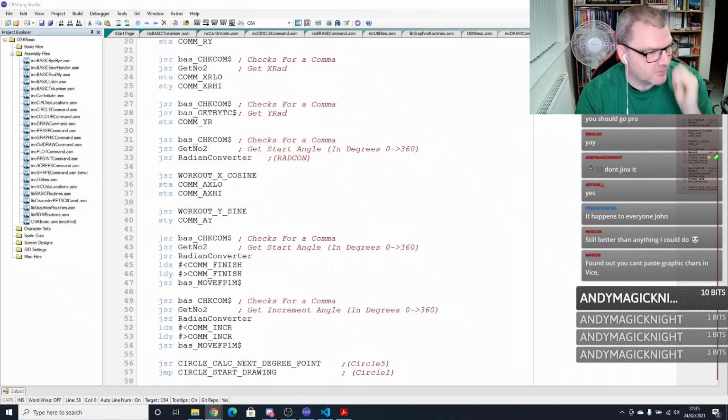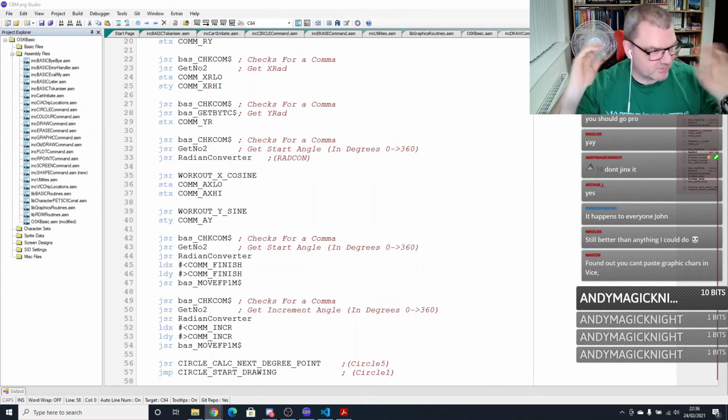Yeah, I don't think you could paste graphic characters into Vice. I did wonder if you could paste, no, because I've been messing around with the BBC Micro because it's 40 this year. I want to do some streams on coding in BBC Micro assembly. So I've got the emulator and the development environment up and running. But one of the beauties of the emulator is you can develop it and then just paste it straight into the emulator, and it's there as the program. It's brilliant, absolutely brilliant.